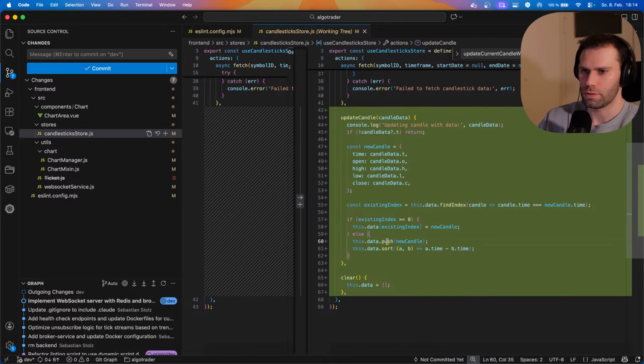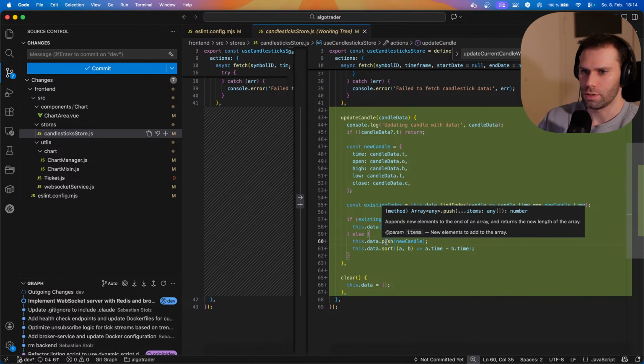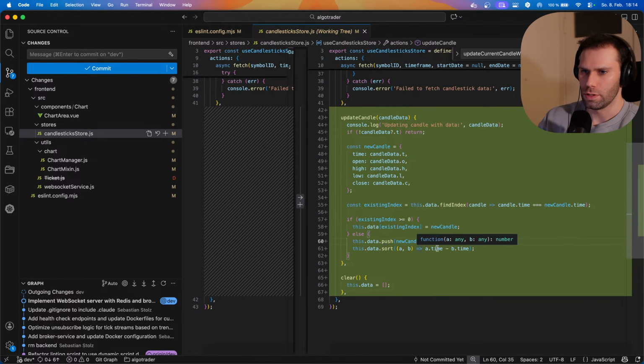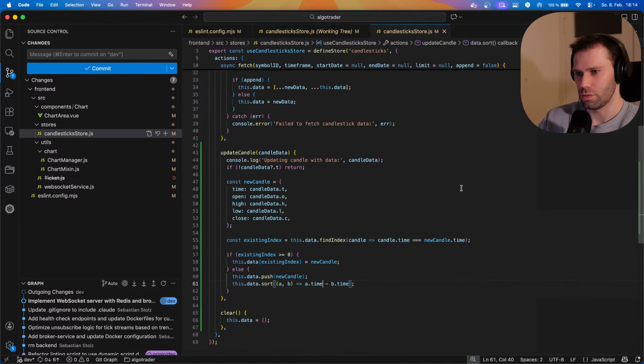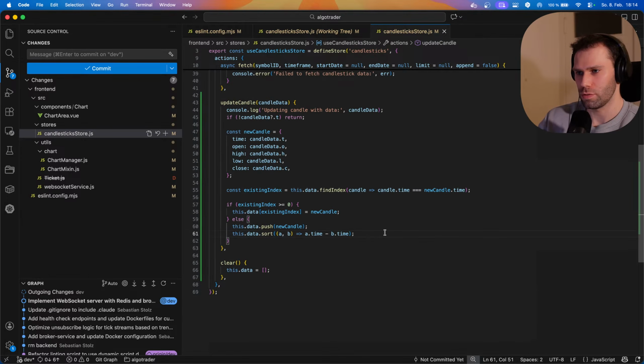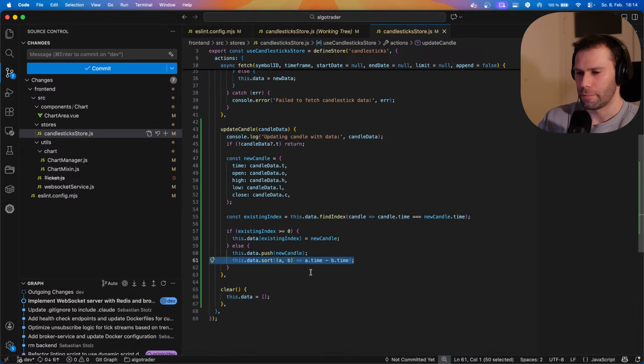How is it stored? A minus B. That means the newest candle is in the front, right? So we would need to sort it because we push it to the end. That's bad.